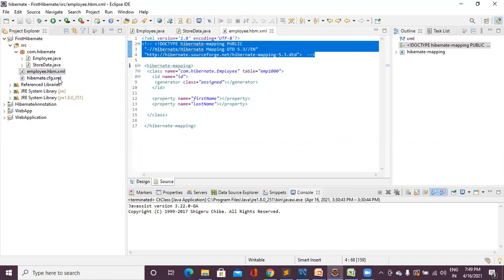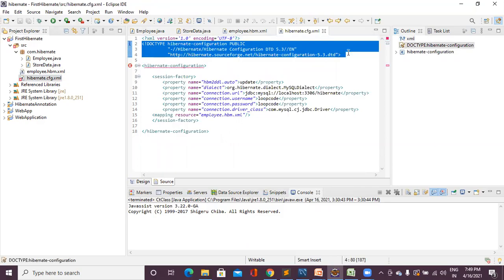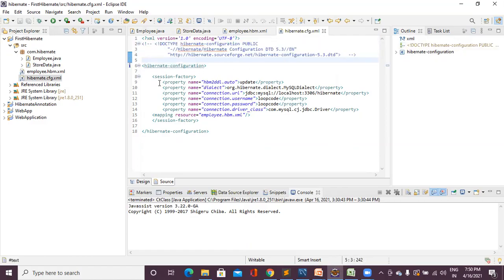And the next one is the Hibernate configuration file. Inside this Hibernate configuration file, I have a session factory, and the property name is hbm2ddl.auto, whose value is update.